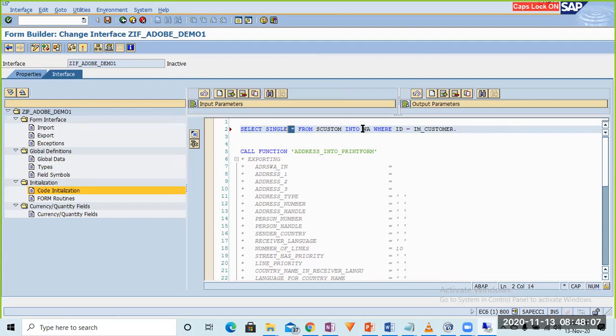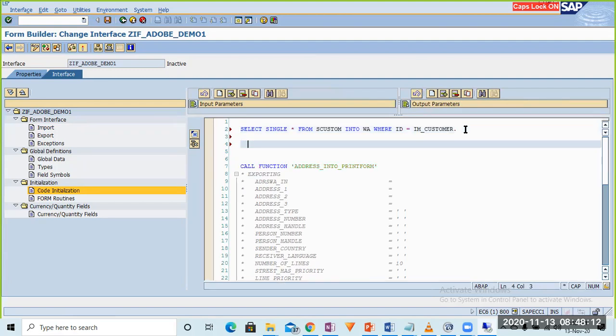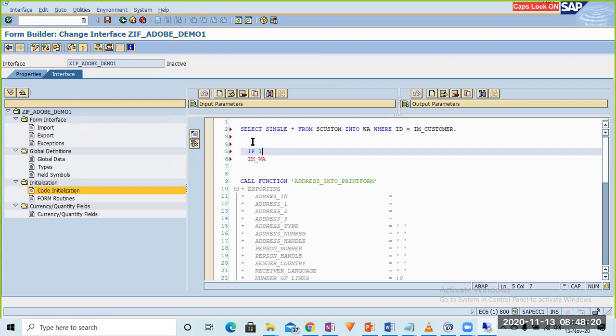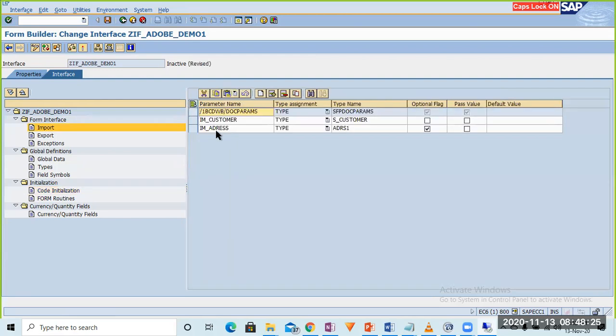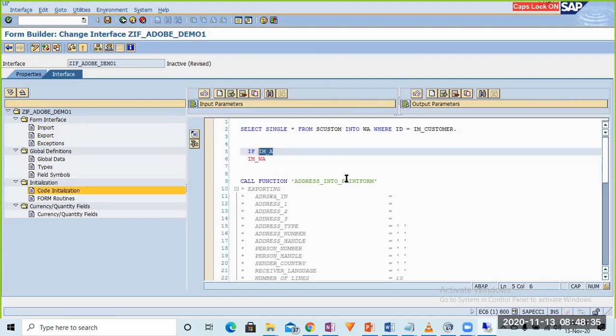Now in this work area, we are going to have the data. From that work area, I'm going to populate the IM_address. Let me correct the name. Control C, code initialization, Control V, is initial.